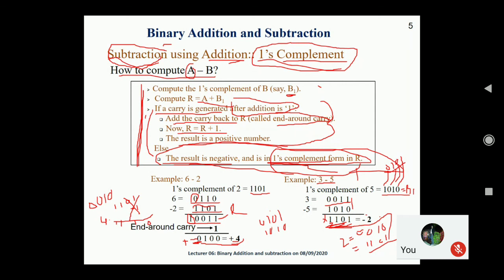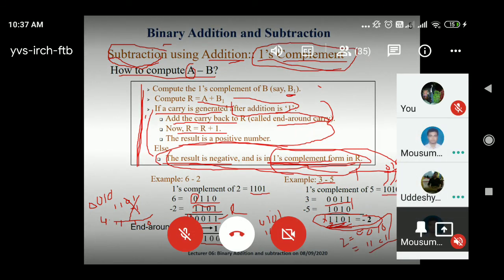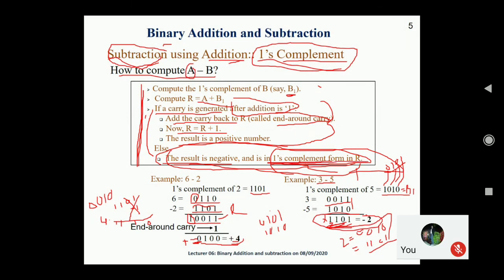If you check the ones complement range, I showed you +0, +1, +2, and on the other side I am also writing -0. I am giving two tables, one based on ones complement and one on twos complement. So this is universally correct. Here we are writing very clearly that whatever results are generated, it is always in ones complement form in R.